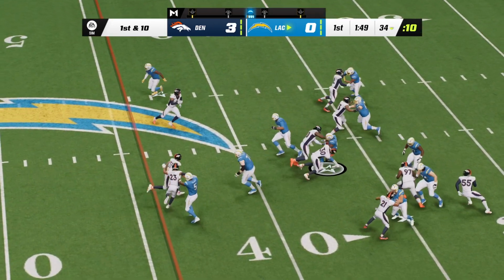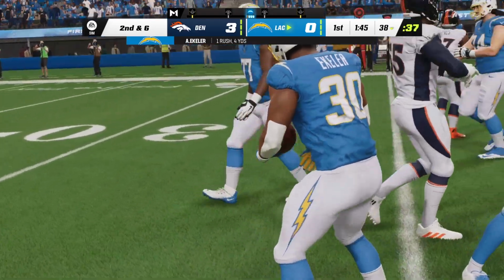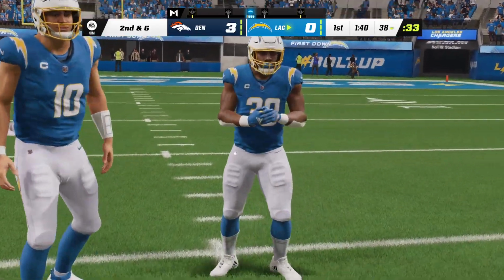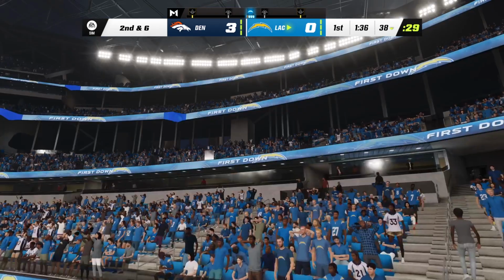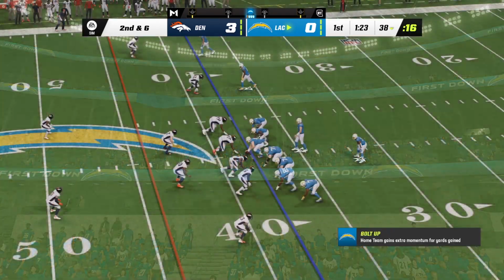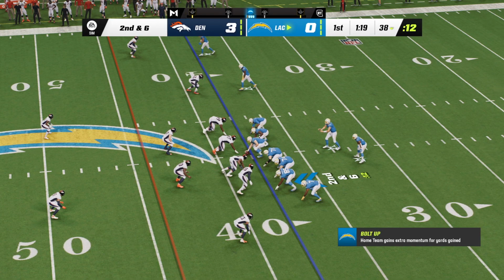They'll run for the first time with Austin Ekeler. He'll work his way up the middle for a gain of about 4, second down. End result of that one, a nice 4-yard gain, so you can use that to set up your play-action game, or you can come right back and continue to run the football because as an offensive play caller, you're on schedule and feeling pretty good about your next couple of calls.